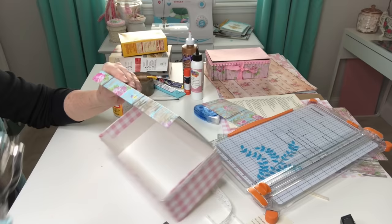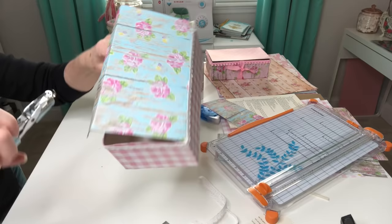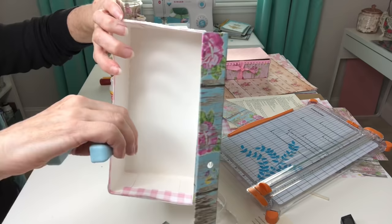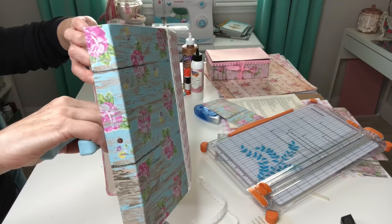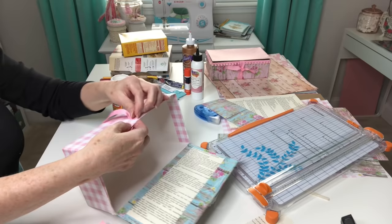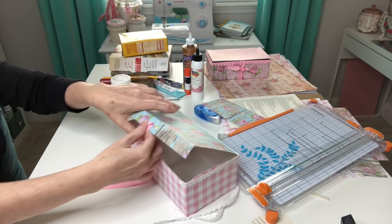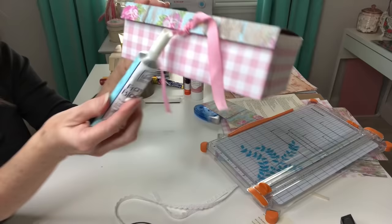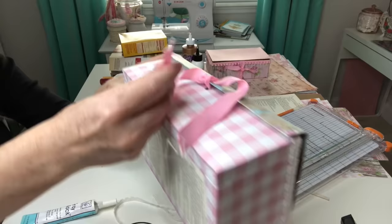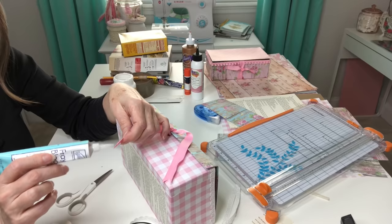I'm going to take my hole punch, take a pin and mark that and punch that out, and then go down right below it and make another hole. So now I can take some ribbon and I'm going to take it in the bottom hole, back out the top one, and thread it through this hole. So then when I pull, I can tie it closed just like that. Then I have this fray block, because you can see that's what the ribbon looks like. So I've got those. And now I'm just going to put my fray block on there.